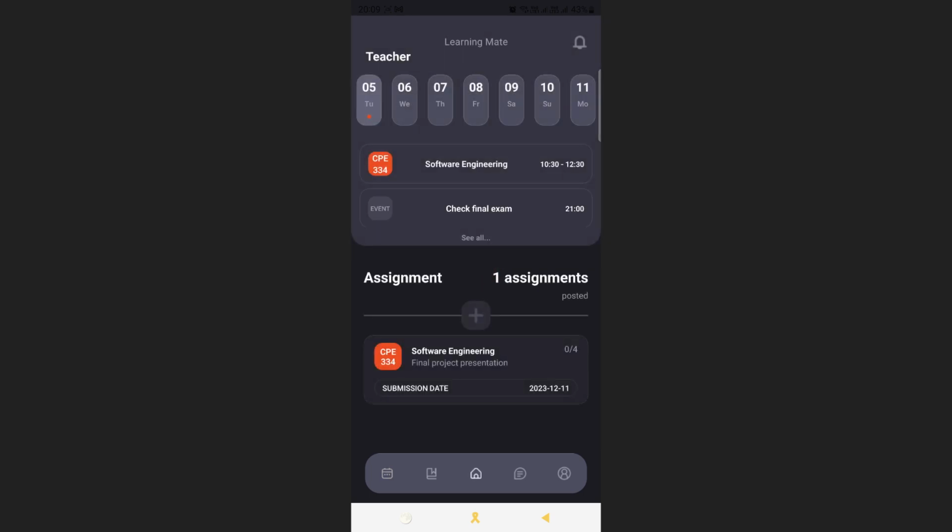Since the planner is one of the activities, we decided to show it in the schedule at the top of the homepage screen as well.